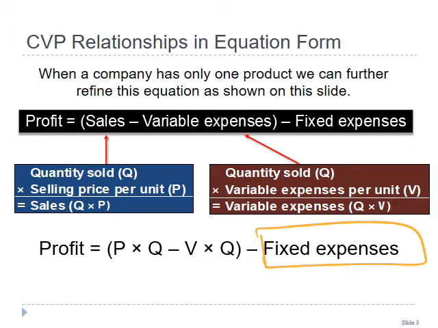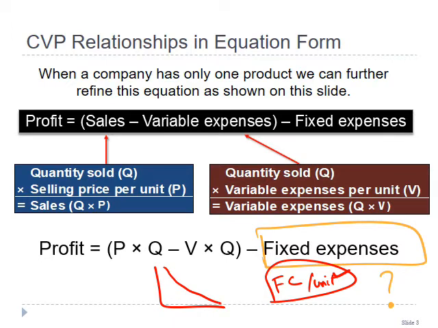minus the fixed cost. Now the question arises here, why can we not express per unit fixed cost? Recall our last lecture discussion on the behavior of fixed cost, that the behavior of fixed cost as a whole is constant. When we convert our fixed cost into per unit, then its behavior changes. And what was the behavior? It decreases but never becomes zero. As the number of units increases, fixed cost per unit starts decreasing. So that means we cannot rely on per unit fixed cost. Okay, so that was an important point to discuss. Let's move forward.